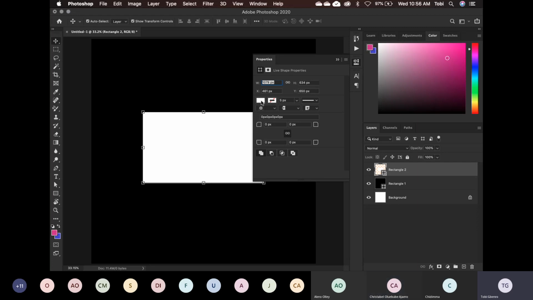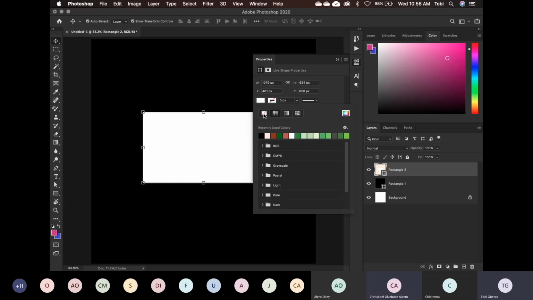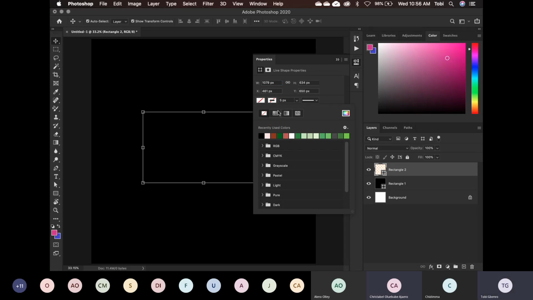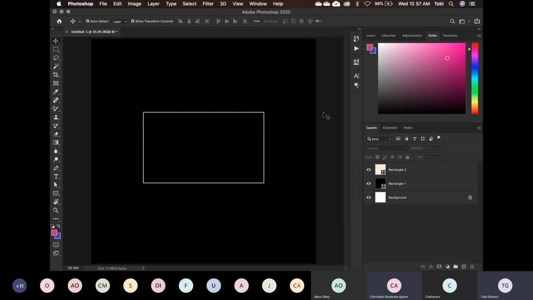You remember I told you that there's two boxes, one on the inside, one on the outside, right? Now, the first one is the one on the inside. So you just click on it and you press cancel. The color disappears. Then you go to the second one, which is the color on the outside, and you click on it, and the color appears. You click on white. Okay, now I got it. Thank you.